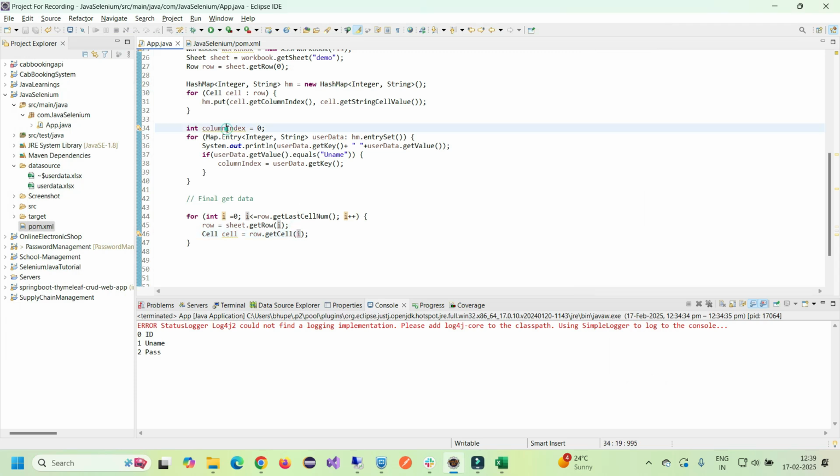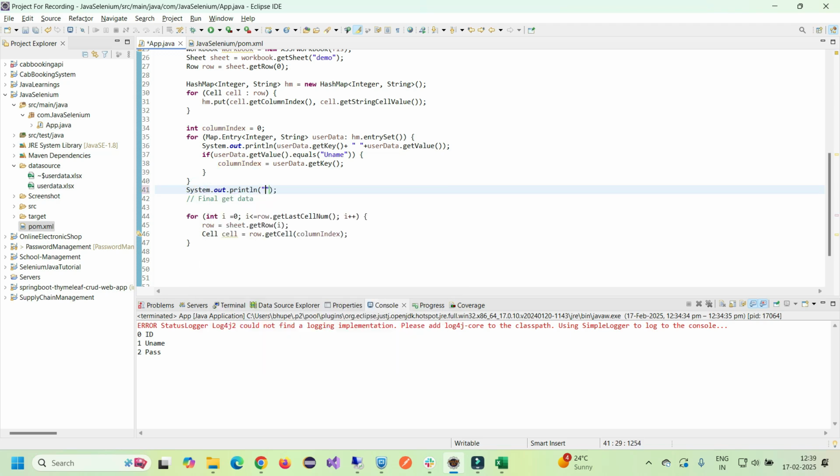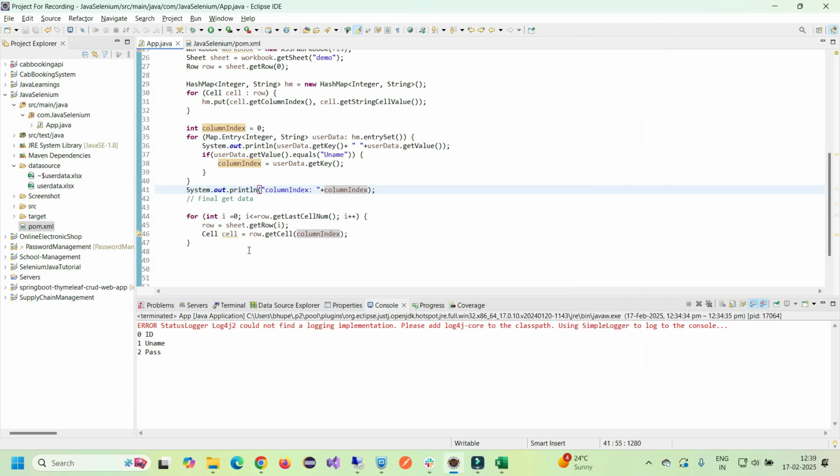For the cell only, we have found this index, so we can find this column index and pass this. So it will be 1 only. So let me print it so it will be easily understood. Sys out, why we retrieve this. So this is my column index. I found this column index and I passed this. So in this case the column index will be constant and the row will be changed every time. So it will reach the length and print the data.